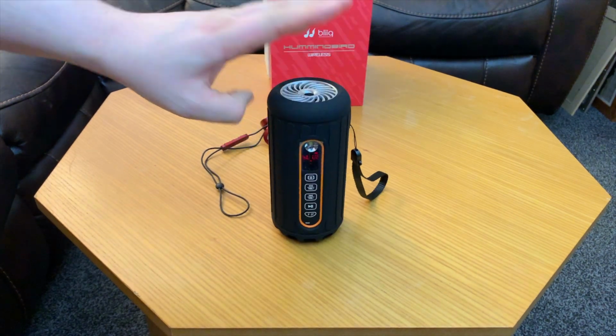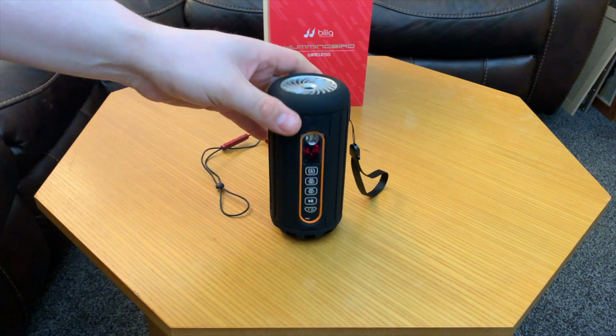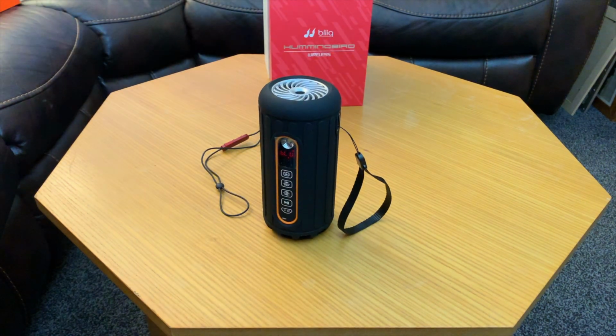This little speaker here, again, I'm going to be using it whenever I go out now. It's quite small, it's lightweight, very nice battery life.